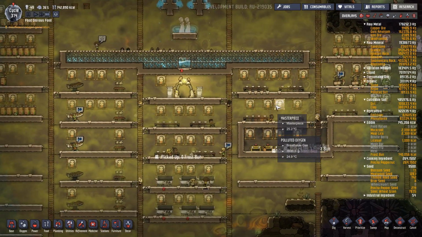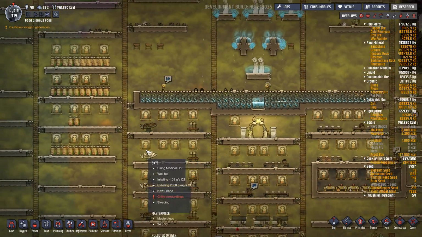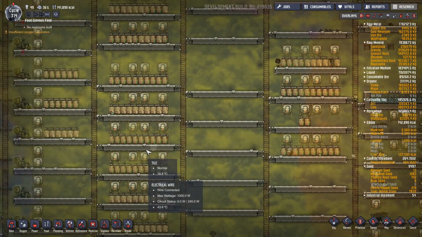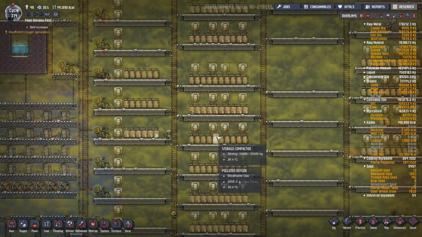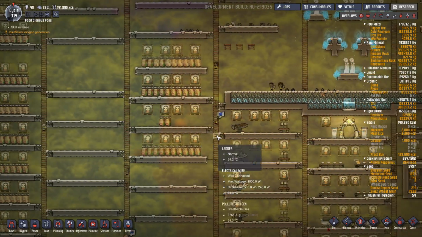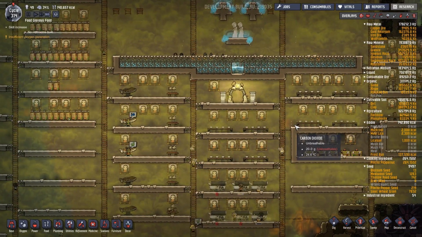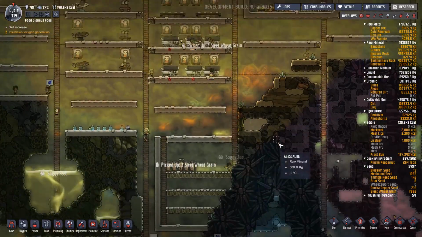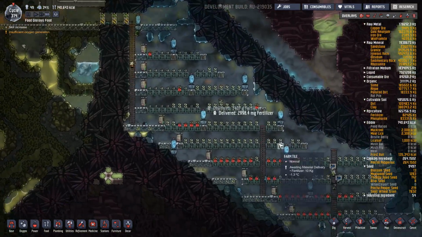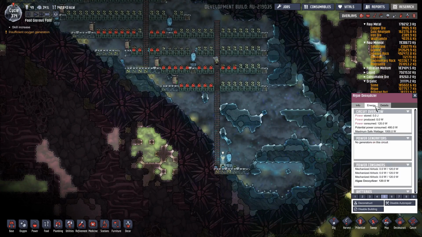Hurrah. Cool. Oh, no power? Please tell me we haven't got power issues again. No, our batteries are all full. Why is that saying no power? That's a bit ridiculous. Well, it seems to be pumping all right now. Okay. Whatever. Okay, have we got oxygen yet? Have we got oxygen yet? I just need to check the circuit that this is on. Let's have a look.